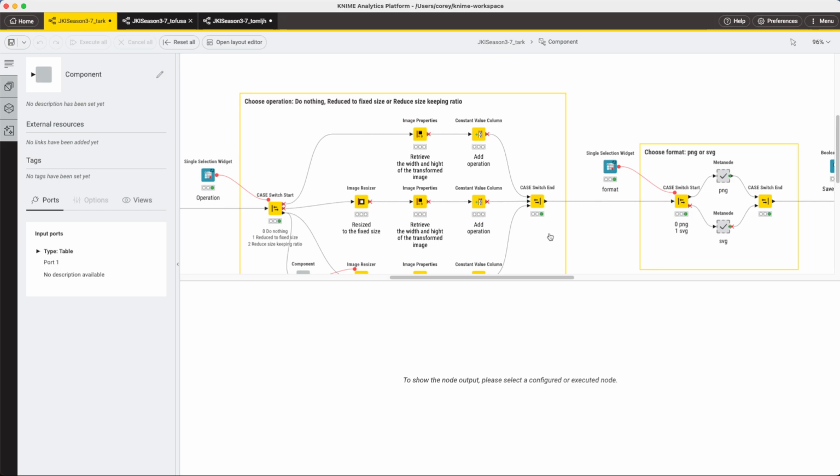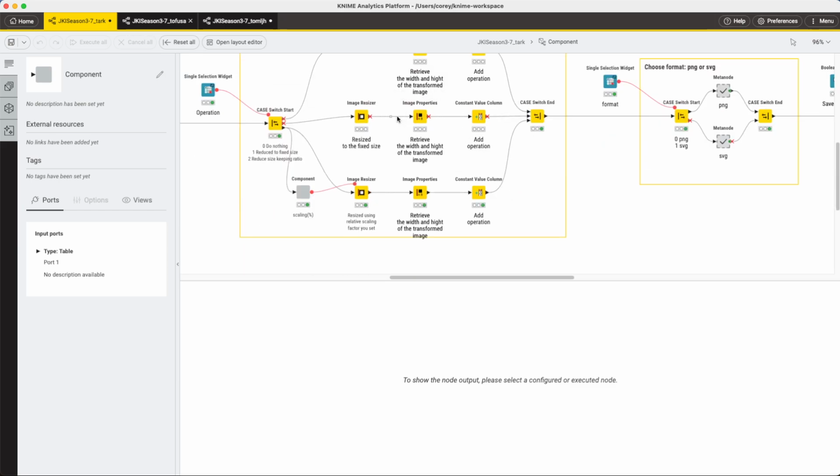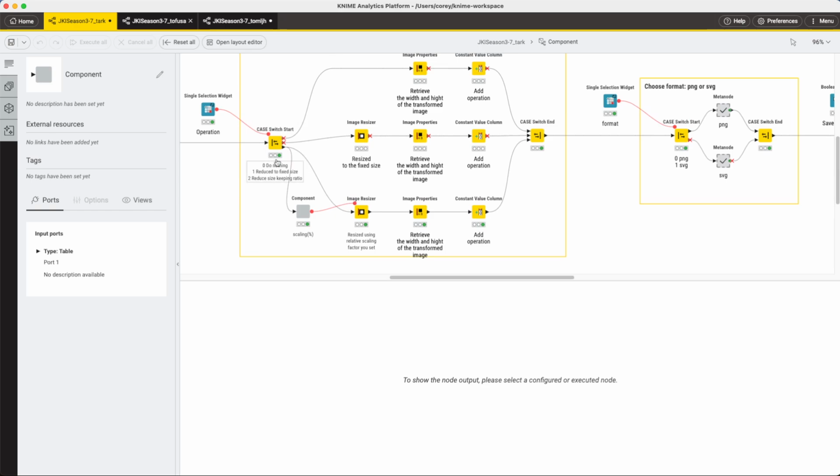You see that this is kind of big. There's a lot of nodes here, and there's a lot that might not be familiar to everyone. The first thing we're seeing here is a case switch. This one's really important here because there's a lot of choices that need to be made. We choose what kind of format we want the output in. We choose what sizes we want, whether that's a resizing that maintains the aspect ratio. So there's different options here. So that's where this case switch comes in. It branches the workflow into these different directions.